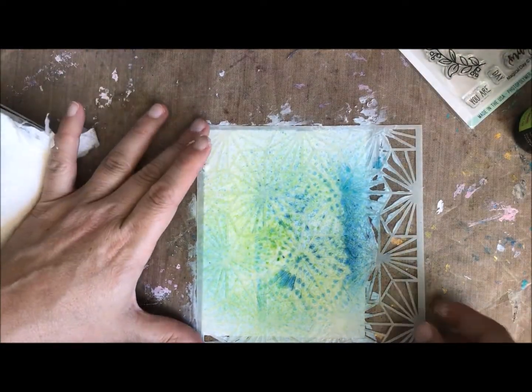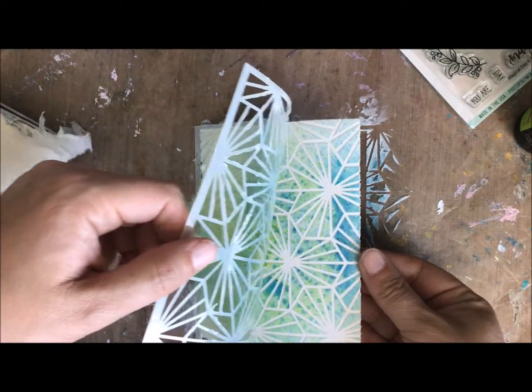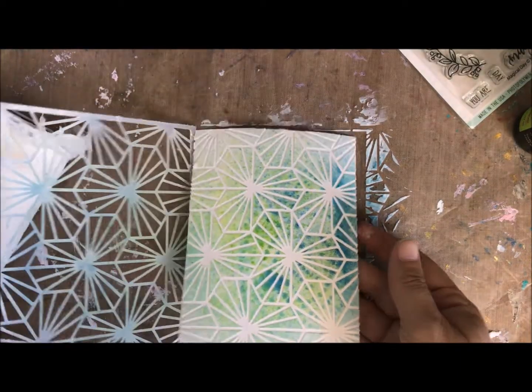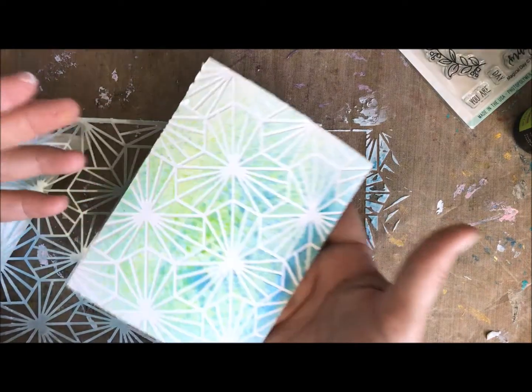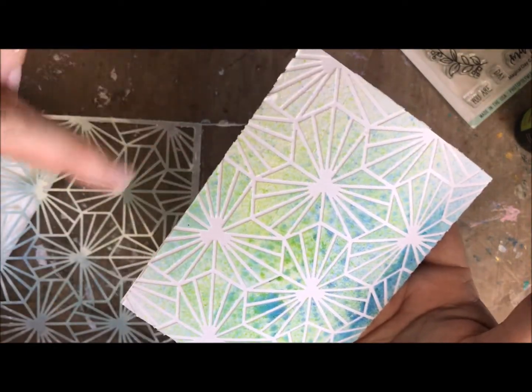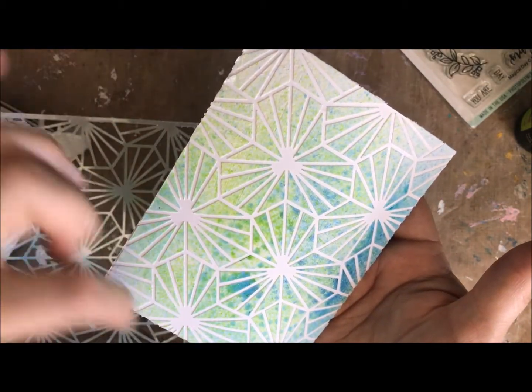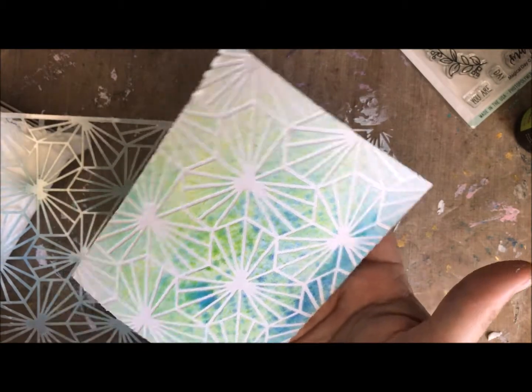Now, why would I do this before removing? If you do it before removing, it's going to stick to the pattern. So I will still get my super crisp pattern, all nice and white, all the areas that don't have the stenciling, but the color will be all over the other areas. I really like this. I think that's beautiful.